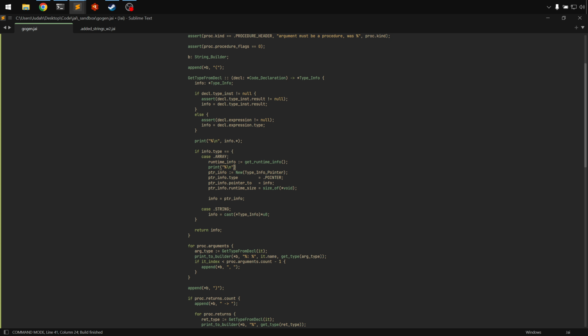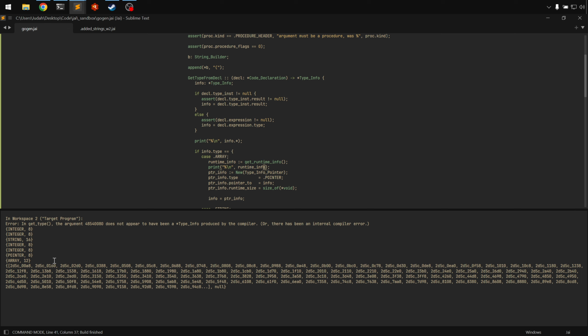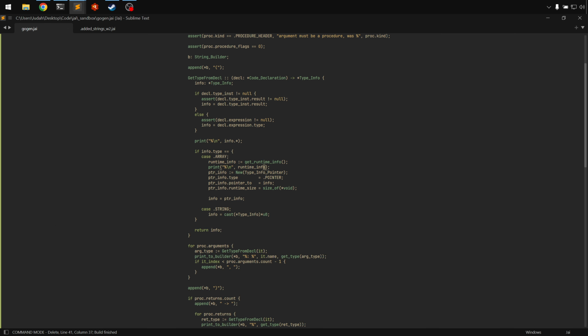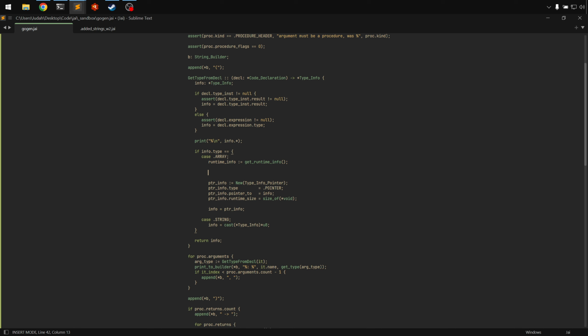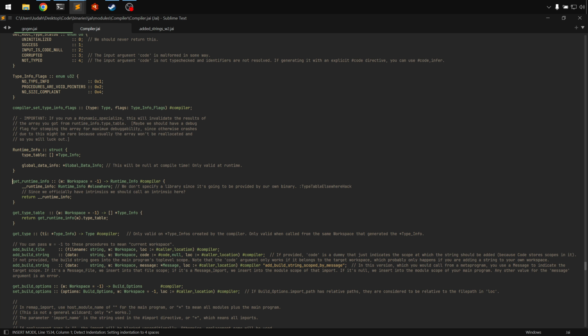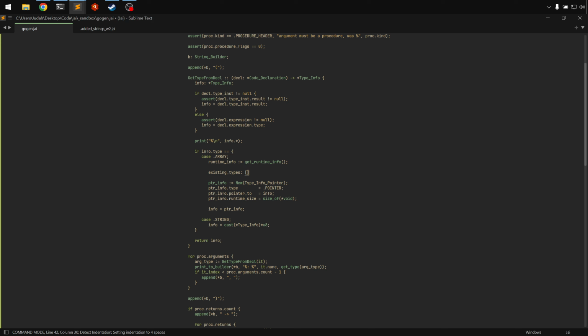Okay. Print this out. This should give me a struct that has all of the arrays, sorry, all of the types in the program. Now I can do existing types, array of what? Type info? Yeah.